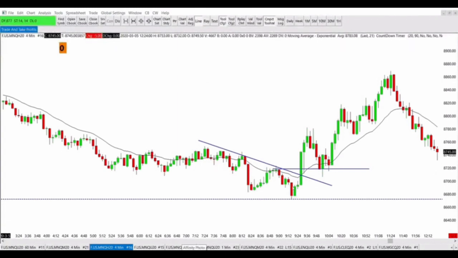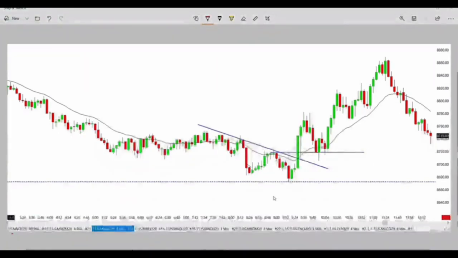So the next way is if I see a nice big 1, 2, 3. A 1, 2, 3 is simply the market creating either a lower high or a lower low. So this is a lower low, and let me show you guys the numbers real quick. So we are at the drawing board. This is the 1 right here. This is the 2. And this is the 3. Now this is a big one right here, a very big 1, 2, 3. But all it is, like I said, is just a lower high.